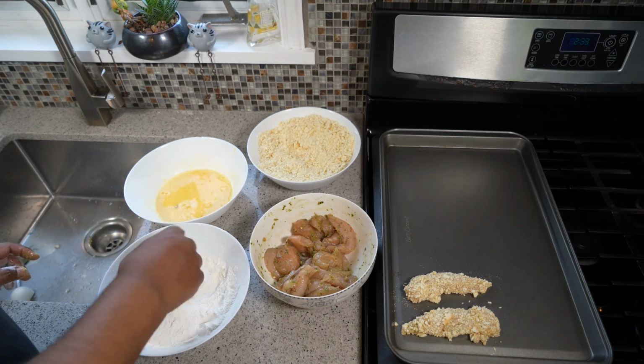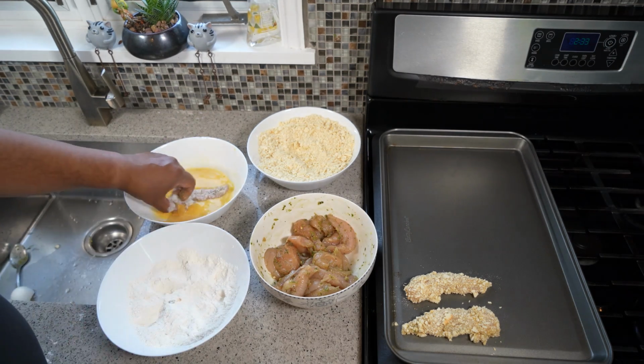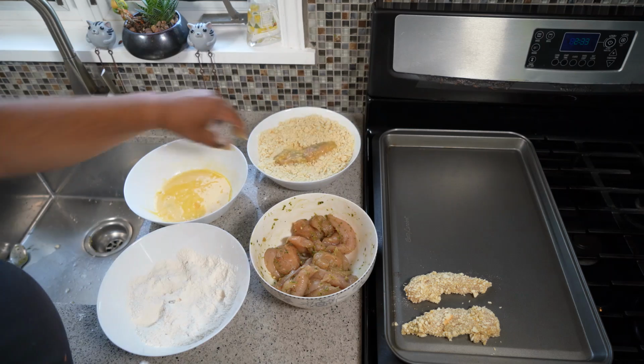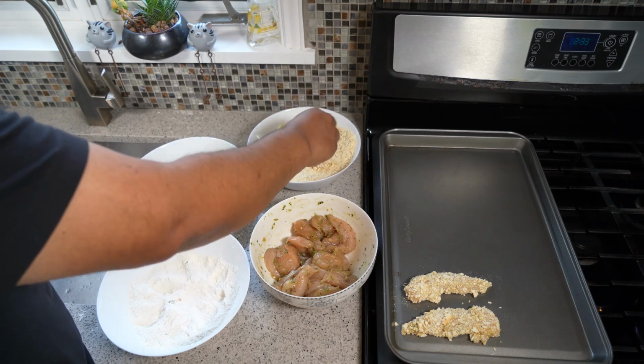So, flour. And the flour is just to help that egg mixture stick onto the chicken easier. And the egg mixture, the whipped egg, is to allow for the crackers to stick.